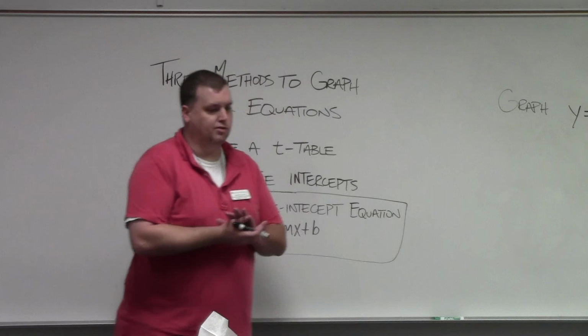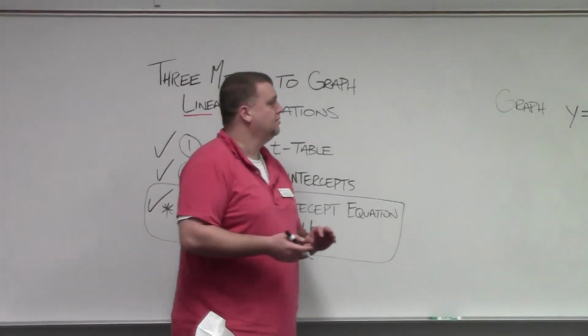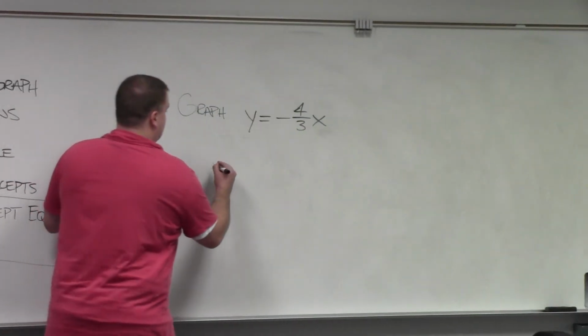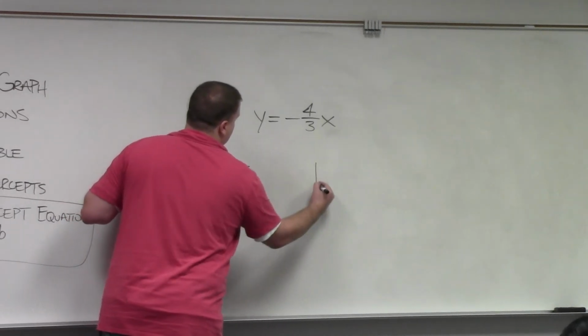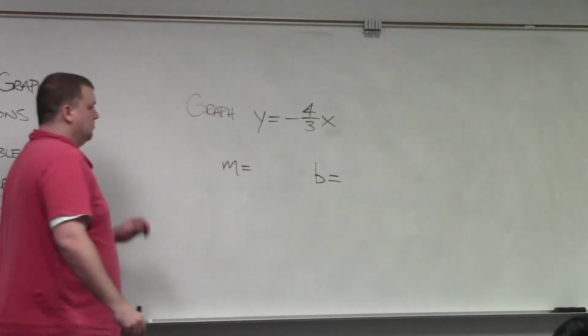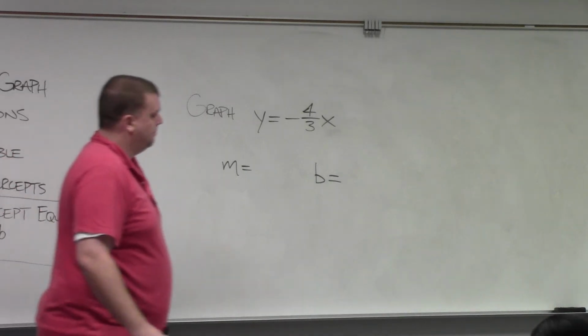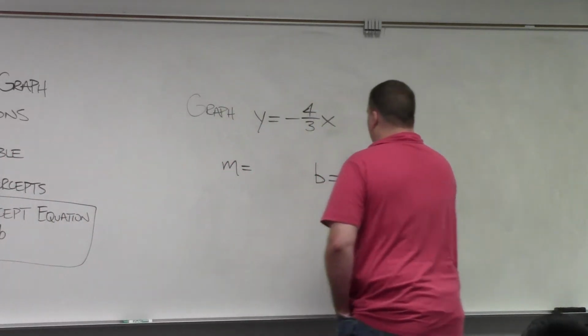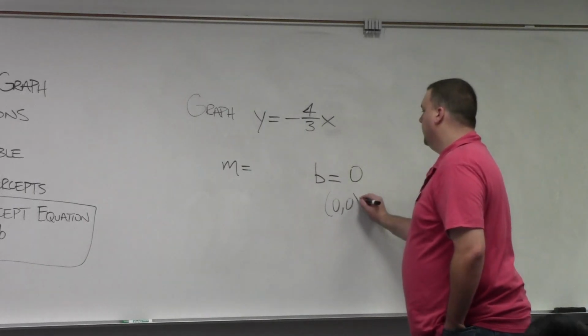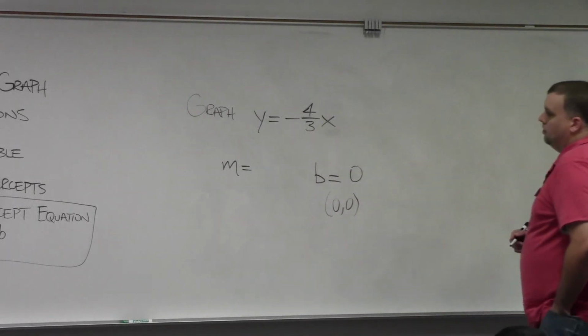Actually, fractions help with slope. Your rise and run are already kind of there for you. It's already in slope-intercept form. So let's use the slope and the y-intercept. What's the y-intercept here? 0, 0. And that's the point 0, 0. There's nothing added or subtracted back here. What's my slope?